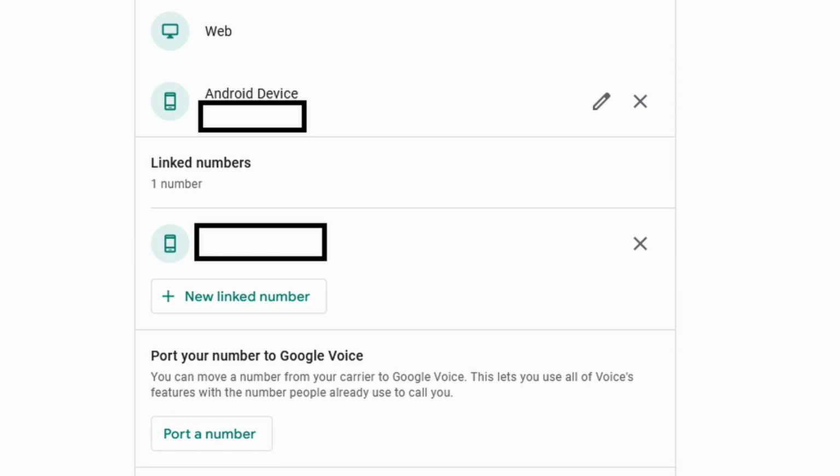Porting your number, you're never really going to do that unless you move overseas. There's videos and other guys that talk about that. I'll go by that one because 99% of people won't be porting their number to Google Voice, because you're always going to need a number like I mentioned, Verizon or AT&T, Mint, whatever. So you can't just move your phone number into Google Voice and get free phone calls and texts. It doesn't work that way.